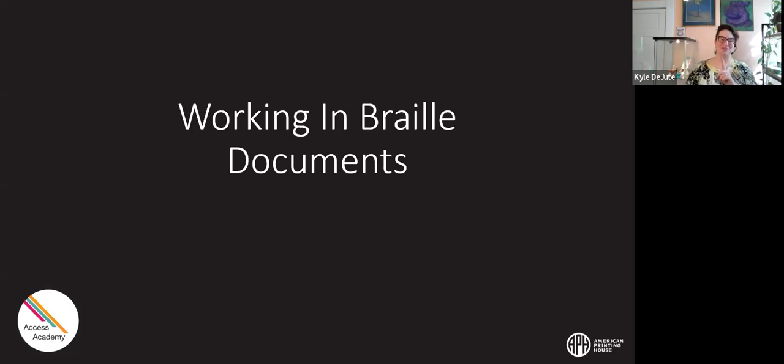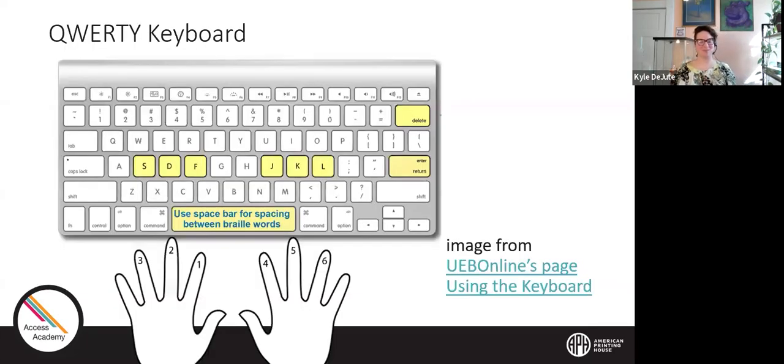Oh, hold on. I'm not quite ready for working in Braille documents. I will be. And 6-key entry is tempting and important for working in Braille documents. Let me go back for one moment to say, if I were saying the letters that are the defaults across the QWERTY row, it's SDF, JKL. If I were saying them in the order of the Braille dots that they correspond to, it would be FDS, JKL. Okay.